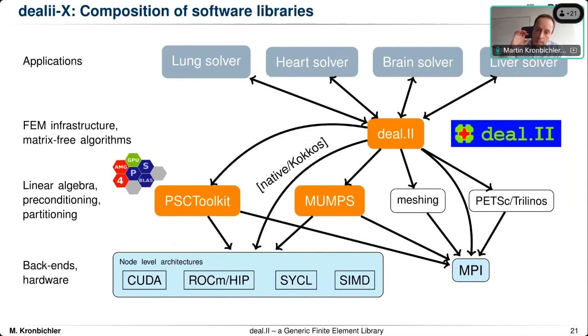Let me mention them a bit later, but I really want to show you that this is something which the applications are usually not interacting with directly. Sometimes they do, because we are doing C++, we're providing wrappers or some interfaces, but often it's very much easier to just use the deal.II wrapper classes or deal.II interfaces, because then you can switch solvers. For example, sometimes PSC Toolkit provides the best solver because we really have a good team, but sometimes there are features which we really would like to use PETSc for.